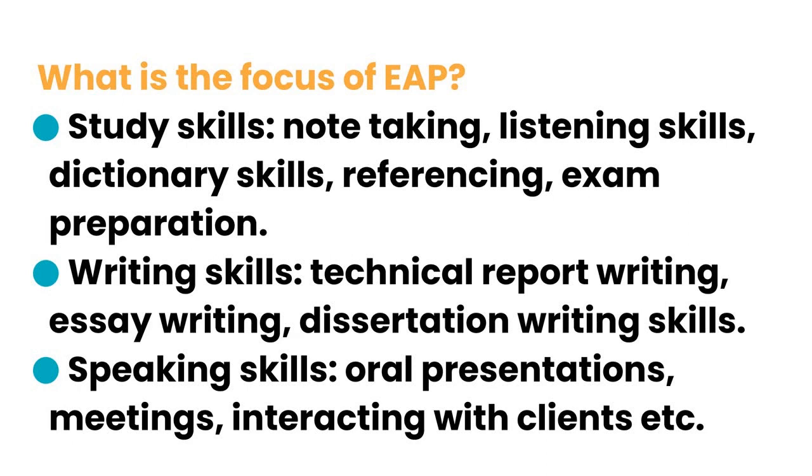which is also very important, is referencing: how to correctly create and add citations to the work that you'll need, to correctly identify sources for referencing and use particular styles of referencing. For example, Harvard style of referencing, to avoid plagiarism as well. These are the type of skills that students really need on EAP courses.